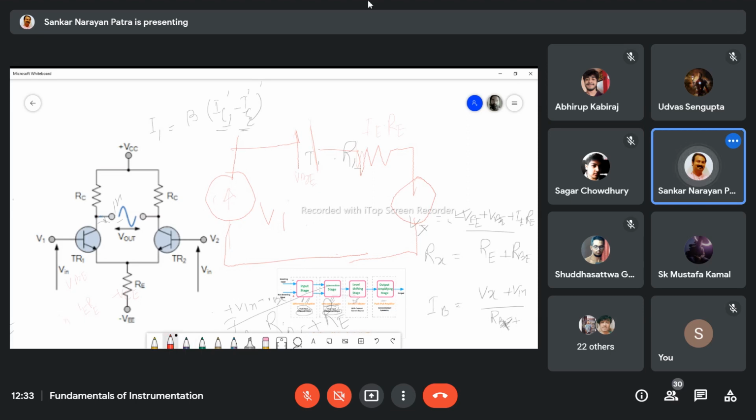That IE RE will come this way, and there will be V minus. Now, the total voltage is this voltage plus this voltage plus this voltage plus this voltage. This part will make you a little bit confused, so make it a straight line. Remove the resistance. If you remove the resistance, that will be the common emitter circuit. No issue, you just remove the resistance, then this part will be simple to understand.